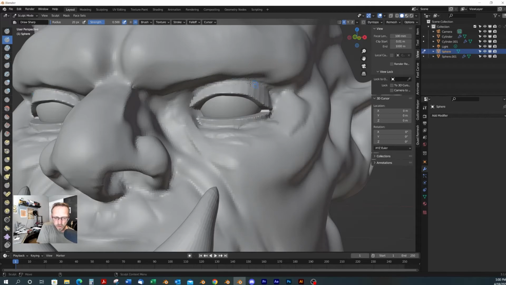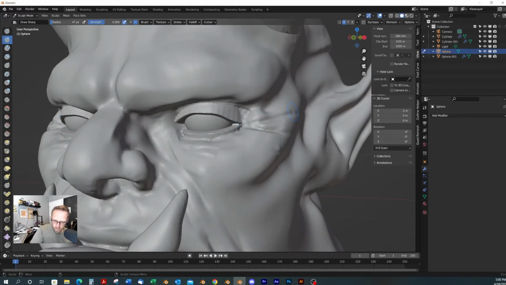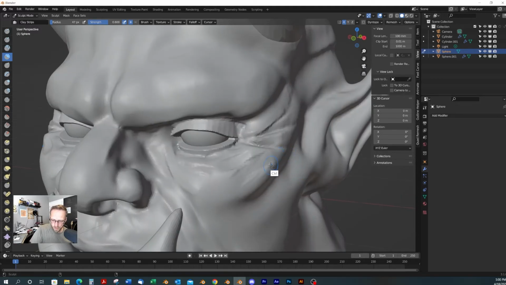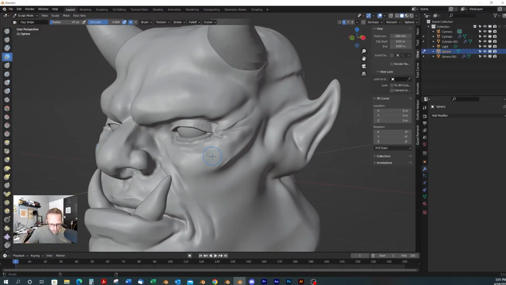Shift D, let's add some. This demon is a worrywart, so he's always worried about what souls he's going to eat. I just want something that I can show everybody what I'm talking about.